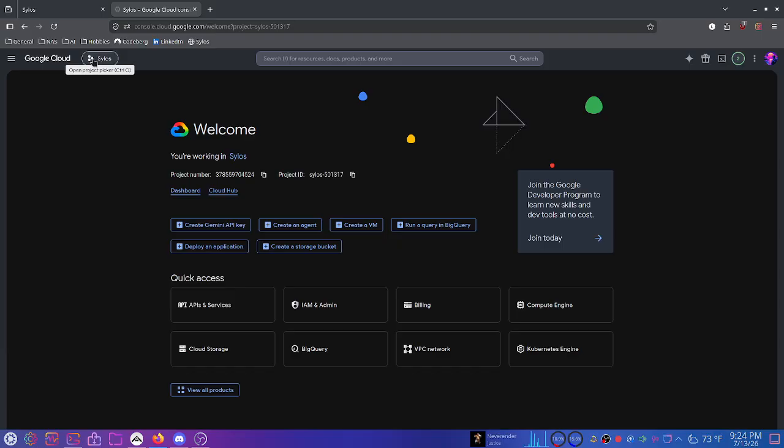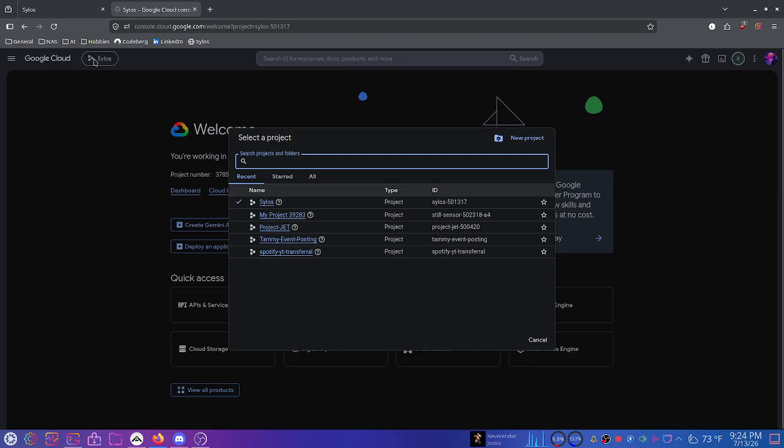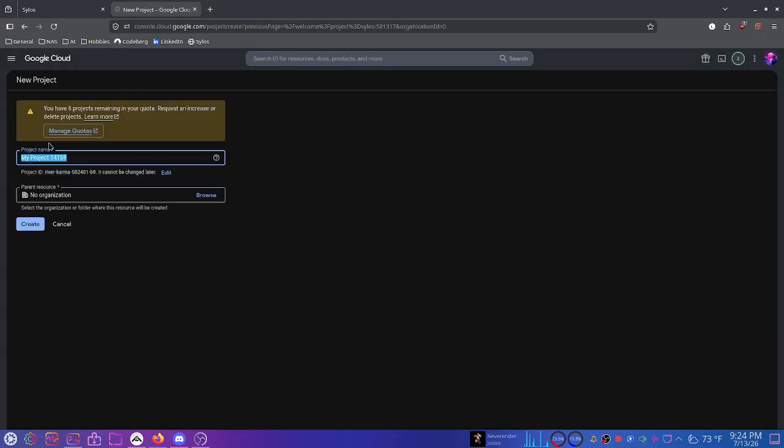Anyway, okay, so now we're going to go ahead and create a project. I'm actually already in a project, but you would probably be prompted to create a project at some point. So let's go ahead and just go through that page here. So I'm going to go ahead and create a project here. I'm going to click Create. I don't actually need to browse for any organization, at least for me. For you, probably not either.